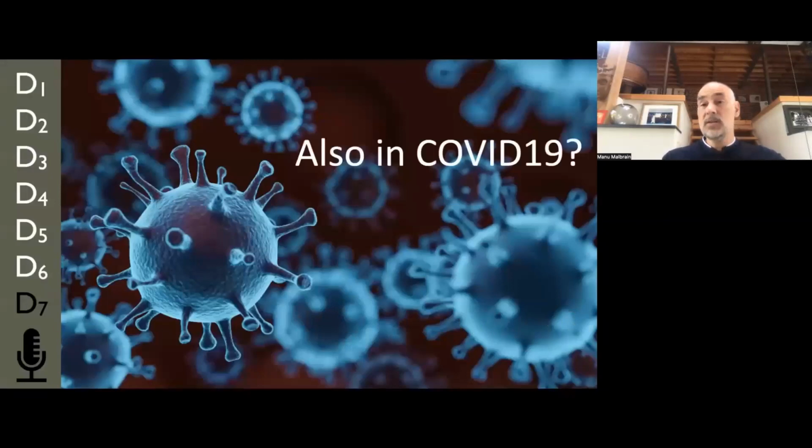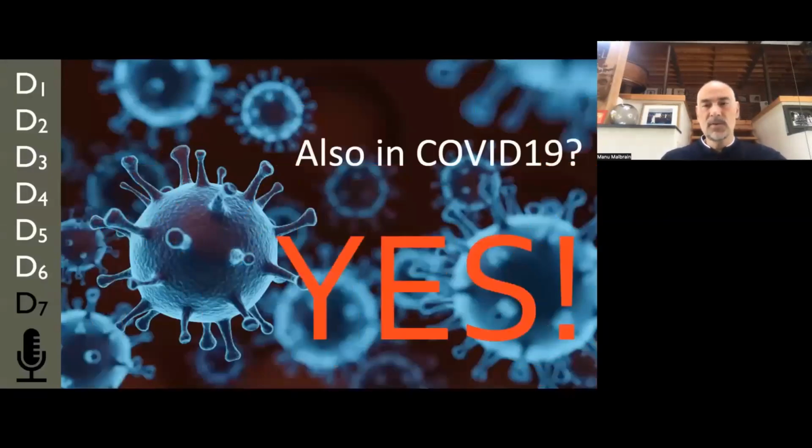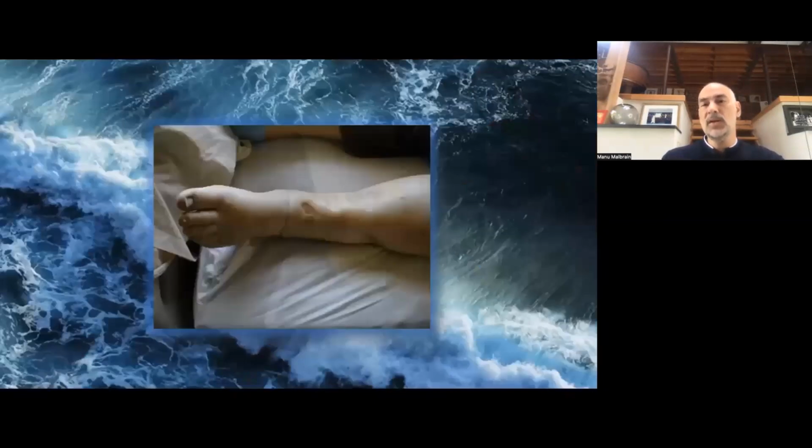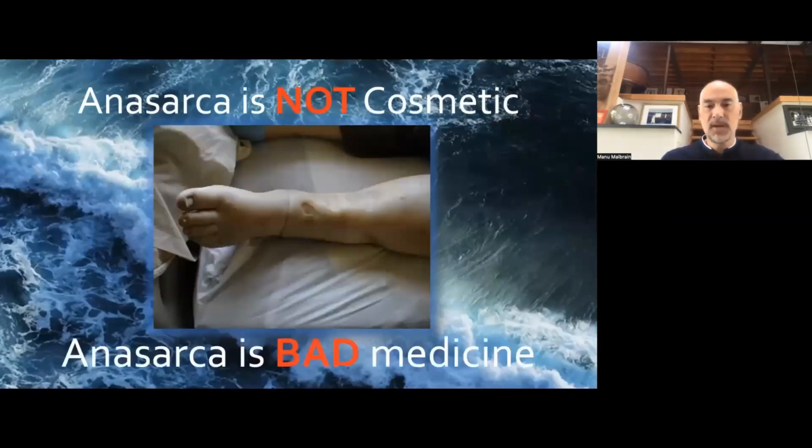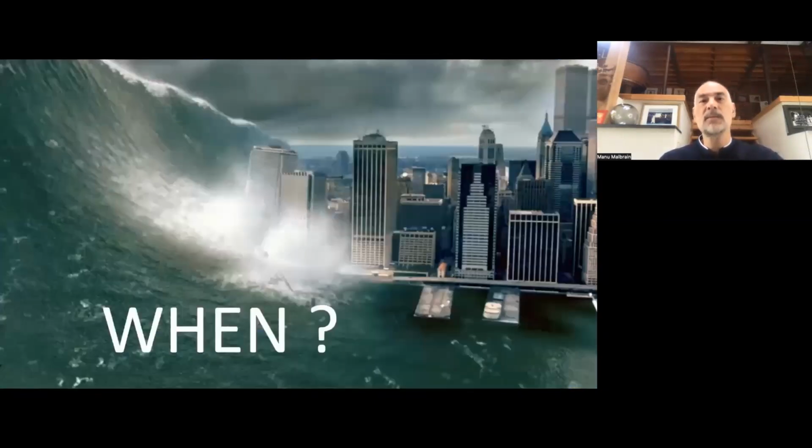Is this also the case in COVID? Yes, of course it is. Especially in the first wave, where we had patients with high body mass index, high abdominal pressure, especially going to put those in the prone position, it's ready for complications. So therefore, anasarca is not just a cosmetic concern, anasarca is bad medicine.